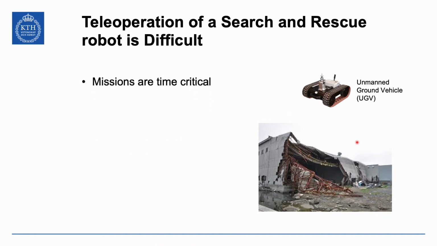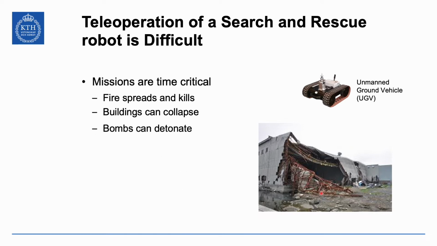So these missions are time critical. Fire spreads and kills. Buildings can collapse, such as in this example. Bombs can detonate if it's a terrorist attack of some kind, or someone put a bomb on a timer somewhere. You need to get there and get rid of it before it detonates.